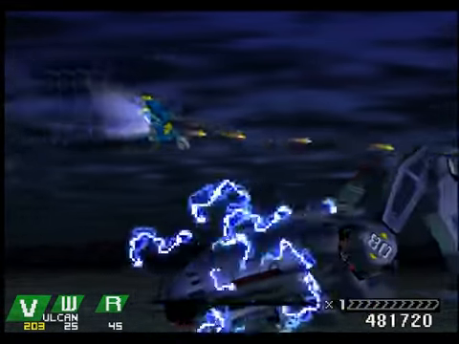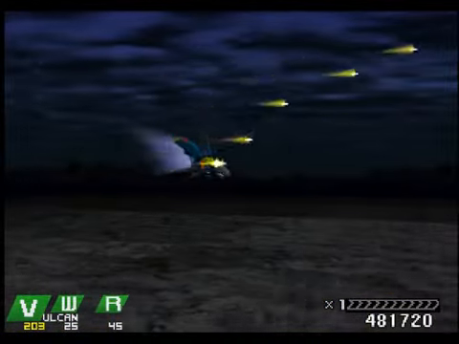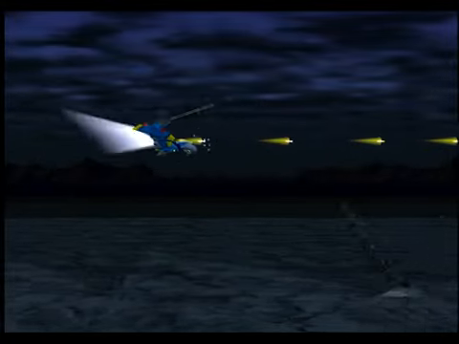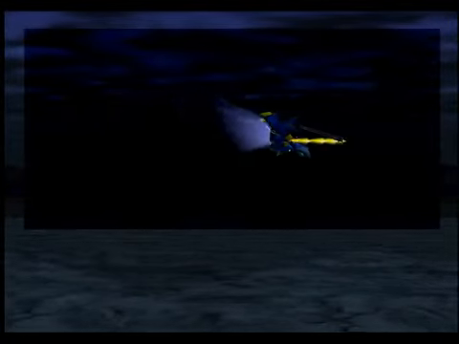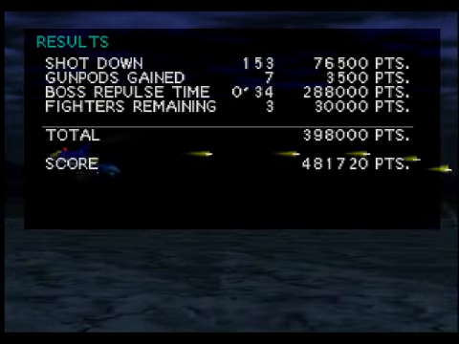Oh, I forgot to mention, you can adjust the speed of your ship. See, I'm going super slow. There are four different settings. I like to go to the second fastest setting. Anyway, that's the end of the first mission. Pretty good stuff, right?